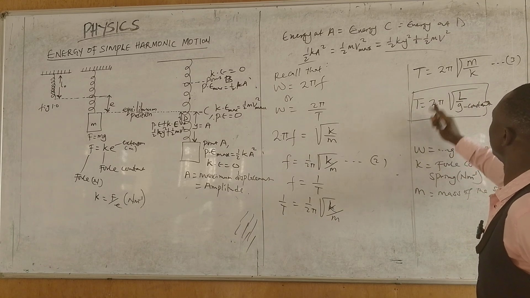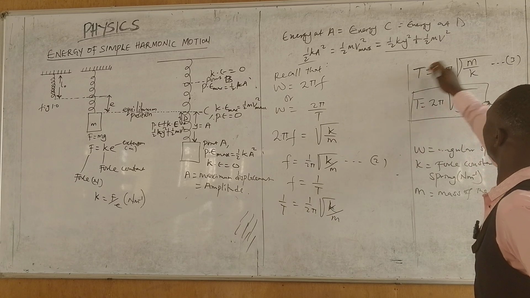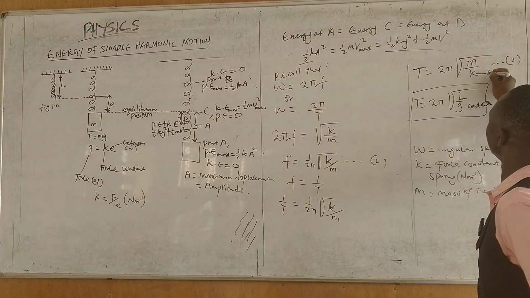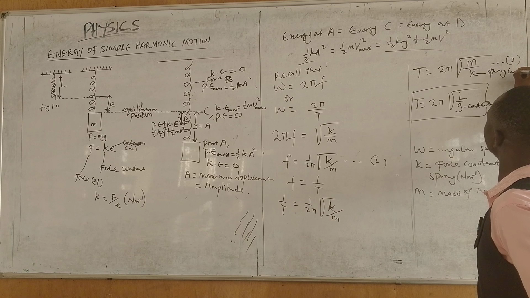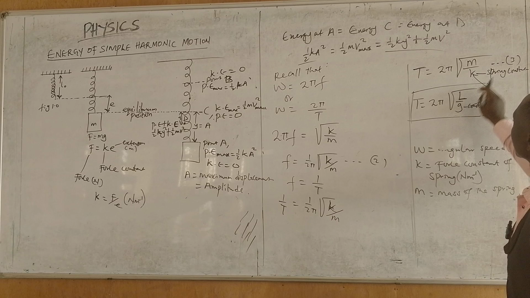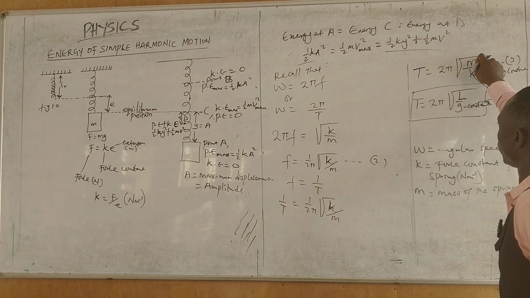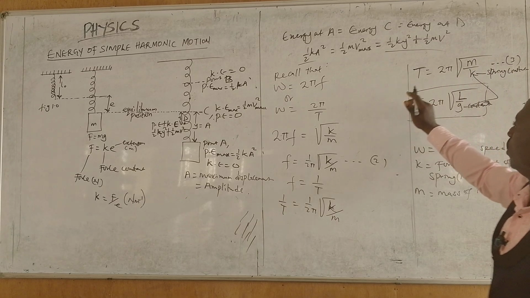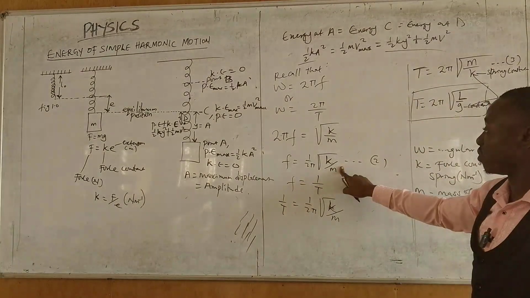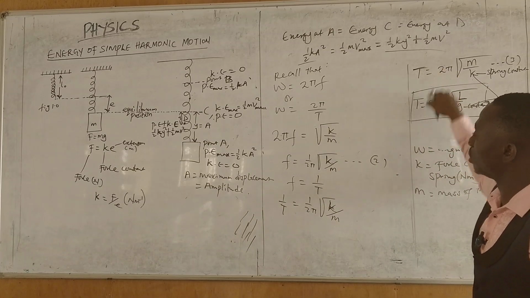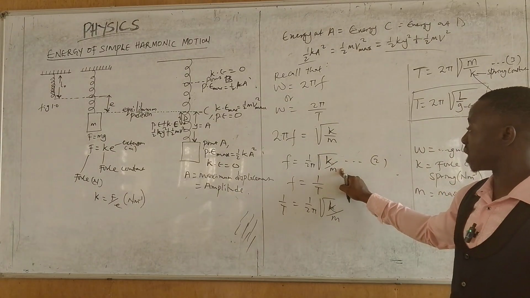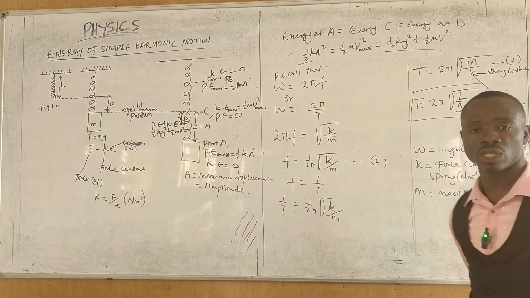Now compared to this one too, it means the period also depends on what? On the mass. Then this one is our spring constant. So don't forget that the constant will always be below. Here mass is up; here what is up? L. So if you know this one for period, you should be able to know which one you are going to reverse for frequency. You compare period to period. Then for frequency, what happens? Constant goes up, mass comes down, then 2 pi also comes down. So please take note of that.